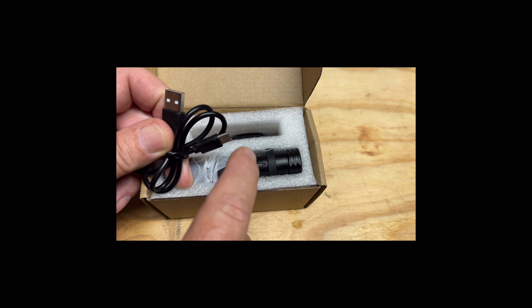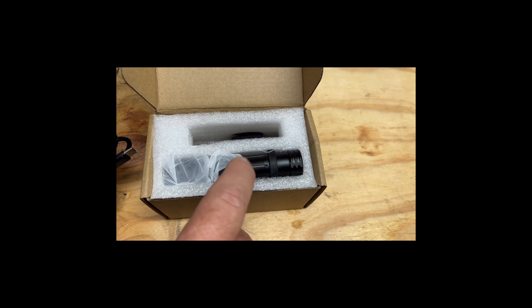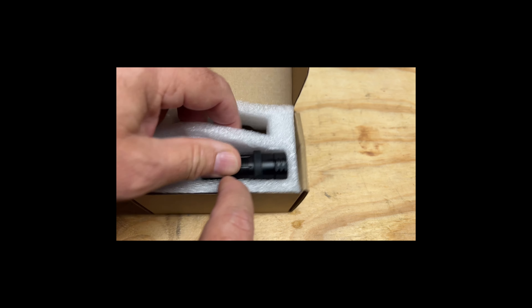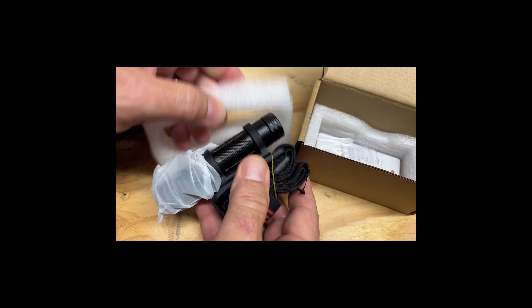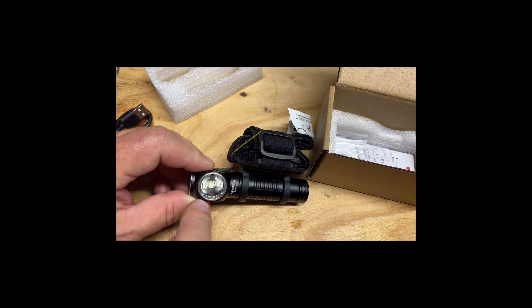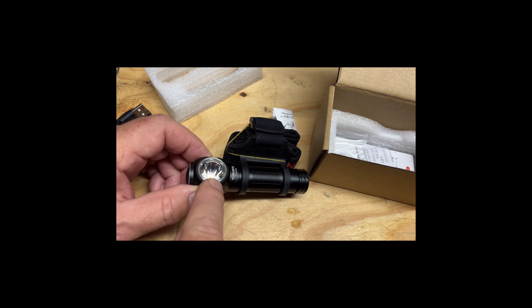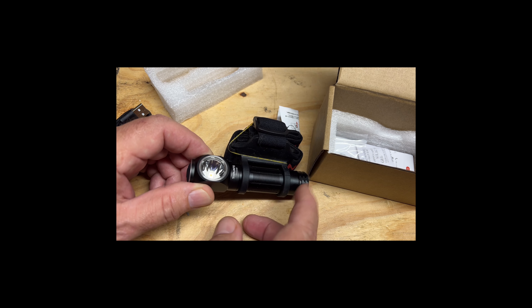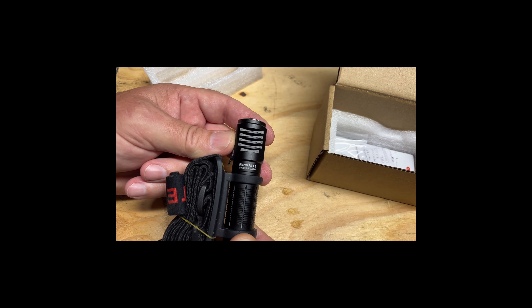These lights are super quality and you will get a super long life out of these LEDs. They're way brighter than big old huge lights you used to have to buy. Thrunite always packs their stuff really well. You can see the light itself — look in here, it's a smooth parabola with one LED. Being smooth like that, that parabola shape makes it a throw light instead of an orange peel, so it will be pretty much a spot — which is why it's called the Thrunite Thrower.